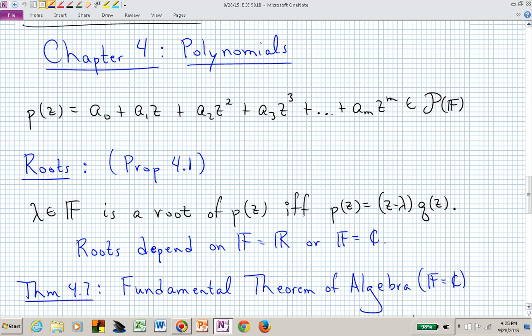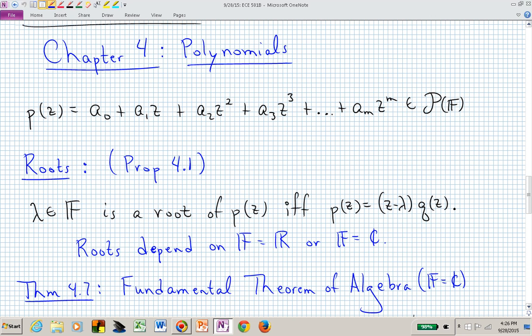I gave you a little bit of time to maybe copy some of this down, but I hope that we feel comfortable with P of z. P of z, let's say, is an order m polynomial, but it could be living in the vector space of all polynomials over the field F, where F in general can be either real or complex, but a lot of times we specify. This is now on the reals, or this is now on the complex numbers.